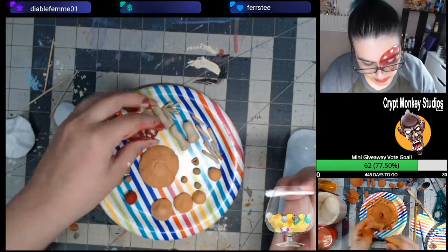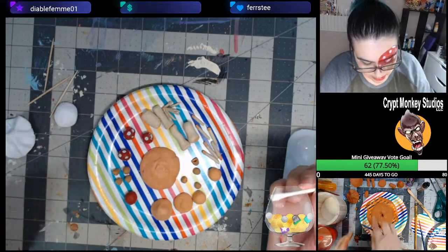Oh, I think that's enough dots on that one, especially considering my hand keeps adding more.